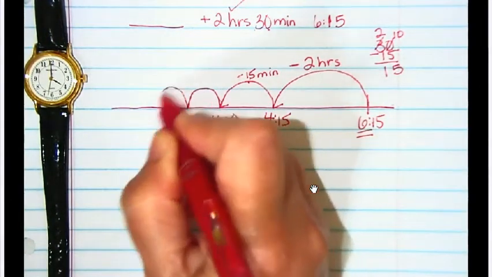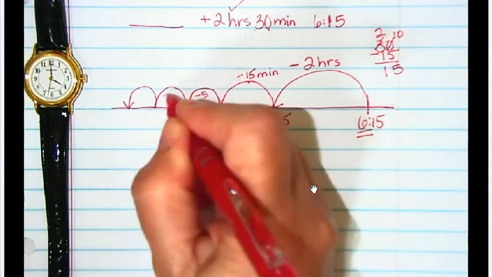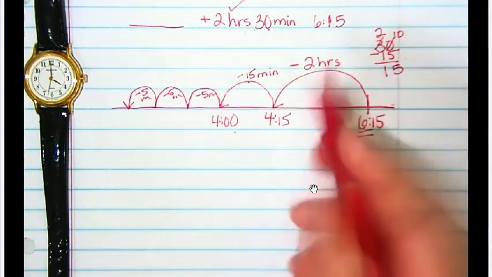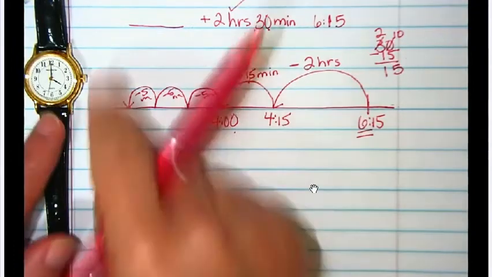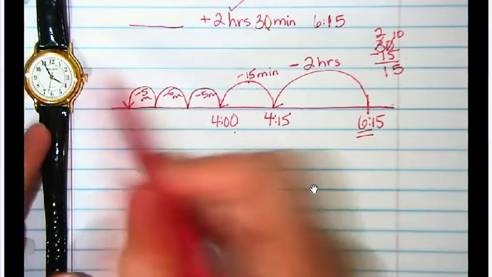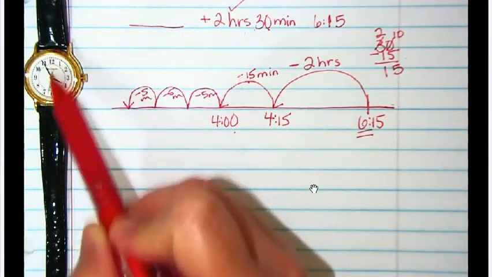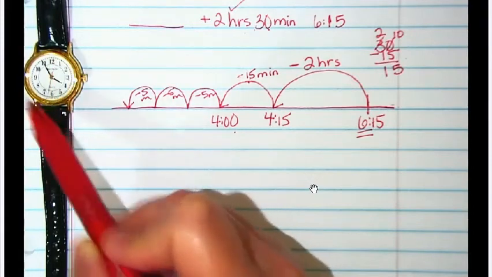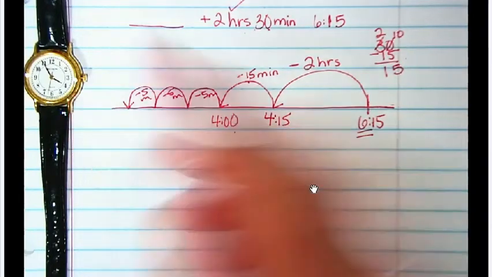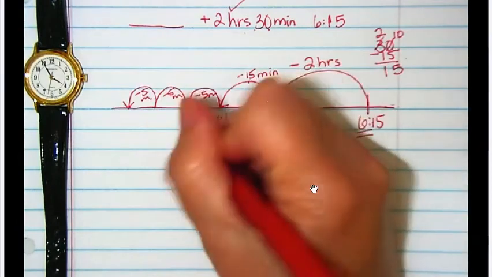So 5, 10, 15. I'm writing in there that I'm going back 5. Put my M for minutes. Okay. And if I'm at 4 o'clock and I go 5 minutes before that, now I'm in a different hour. Anything after the hand being straight up at the 12 is in the 4 o'clock hour. But before that, it may look like it's next to that 4, but we're just so close to the hour that it looks that close, but we're not really.